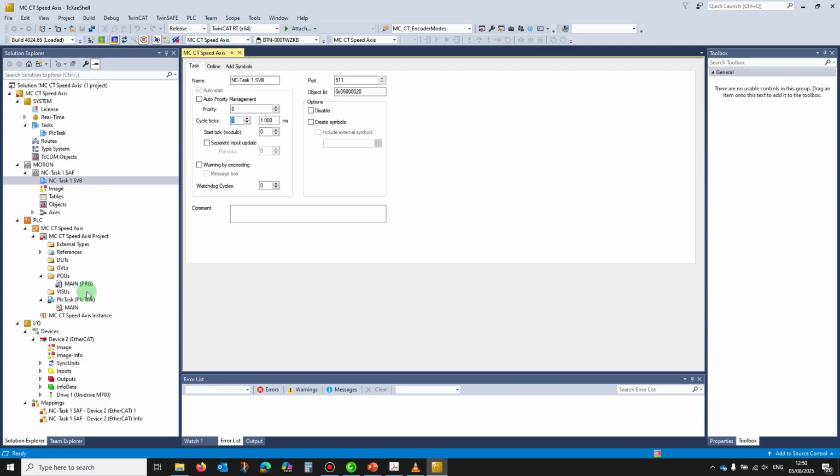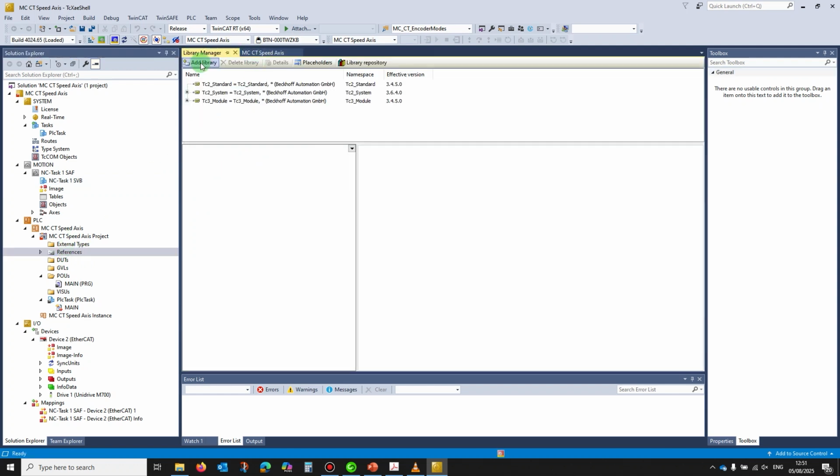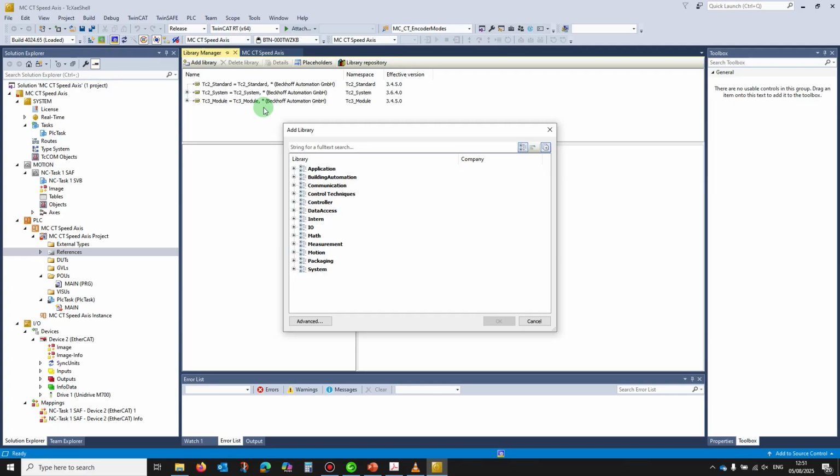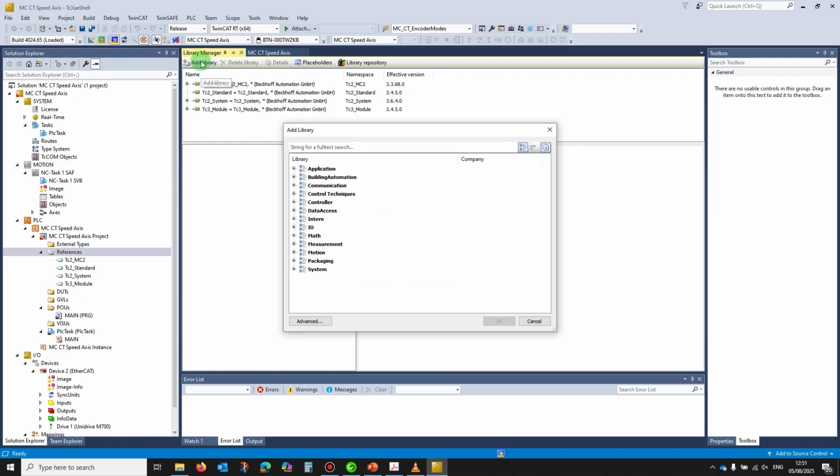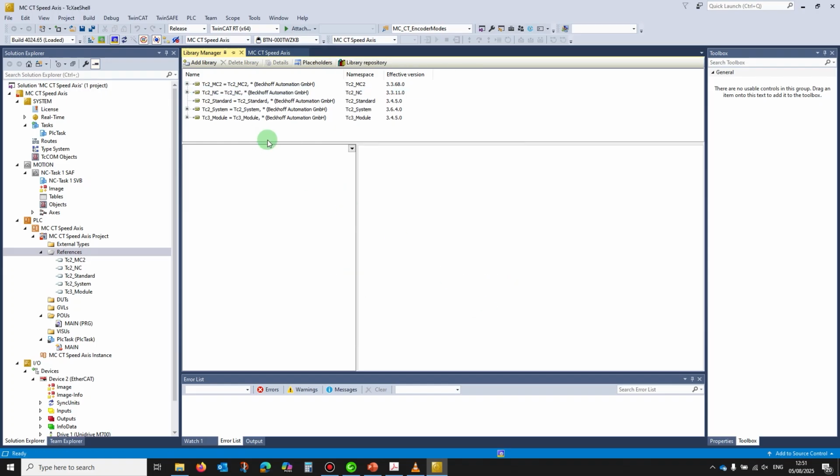The next thing that we want to do is we want to go and update our libraries. So libraries in the TwinCAT world are under this folder called References. And we've got a few libraries to add, so let's go about setting up those. So we want to go to Motion, and we want to do PTP, and we need these two for a speed axis. If you were doing a position axis or EGB, you'd need all three, but for this axis we only need the two. And I've got to add them individually because you can't do them as a block add in this environment. So there we go, that's those two libraries.